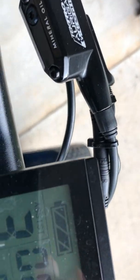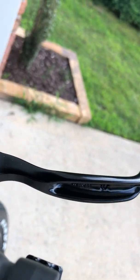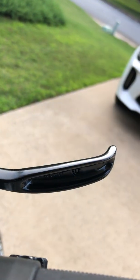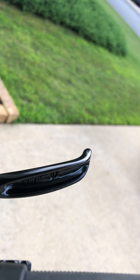And both batteries are still filled. So I've already done 40 miles and it has not done anything to the batteries. Sorry about the handbrake, but the phone's about to run out of power.